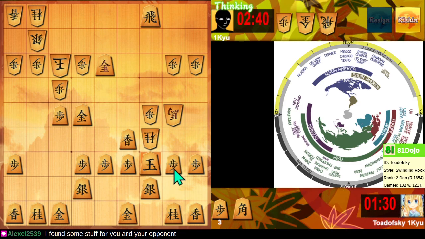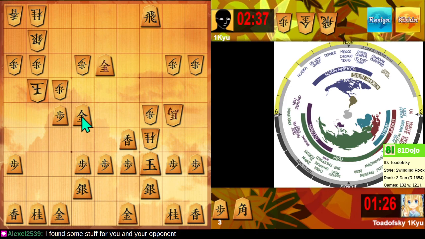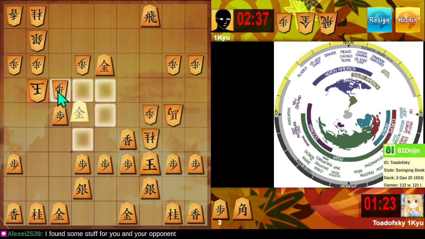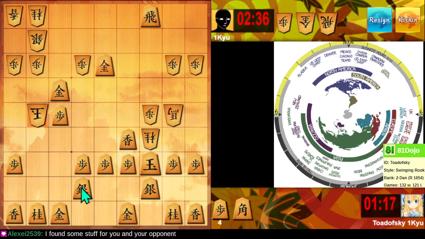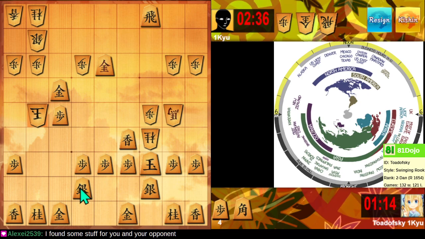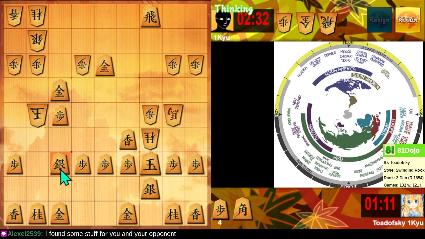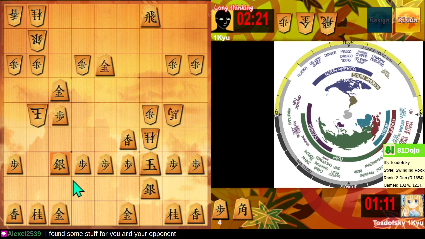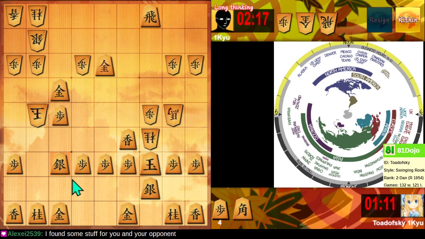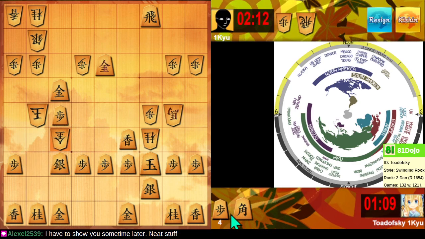They're missing a diagonal piece. So I'm looking to drop my bishop here, and then pawn mate. I stop that.